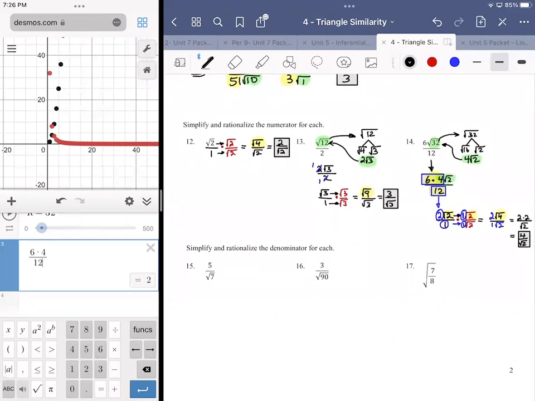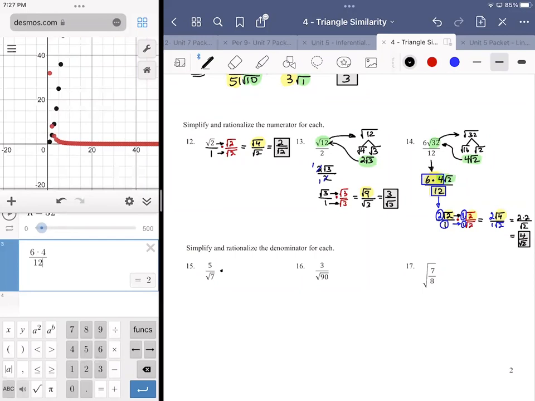For rationalizing denominators, it's the same stuff. Same story, different chapter. Because really all you're doing is the same stuff we did for the previous thing, except I want to move the radical from the bottom to the top. See how all the answers, 12, 13, and 14, all had only radicals on the bottom. Started off with radicals on the top. Now we're getting radicals on the bottom, right? Now for 15 through 17, we have those radicals on the bottom. We want to move them out of the bottom into the top. So for the first problem, radical 7 can't be broken down because it's a prime number.